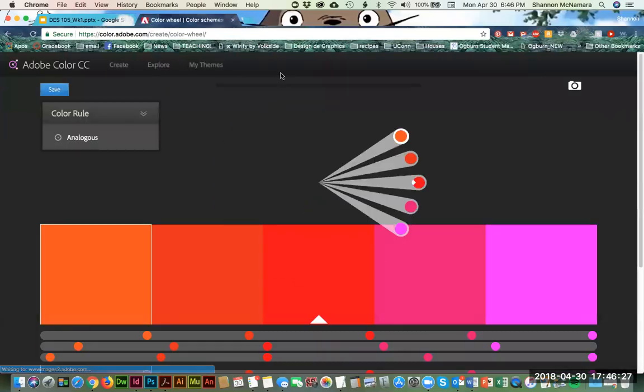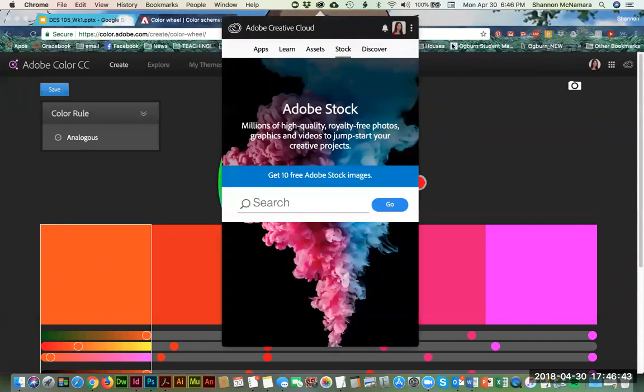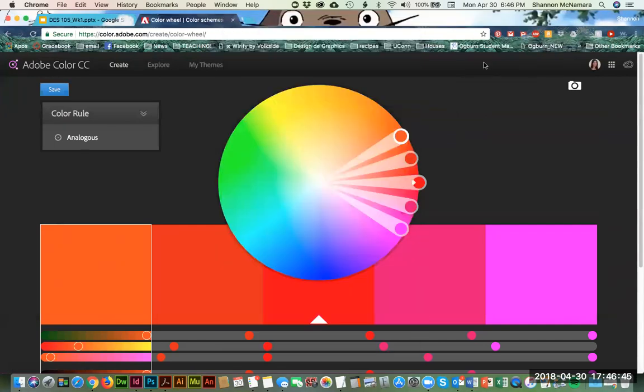Now, in order for them to show up, you need to make sure that you are logged in as yourself. What I mean by that is double check the email on your login if your face shows up, because it needs to match the login for your Creative Cloud. Before there was a Creative Cloud, I had an Adobe account, and it's through a different email.